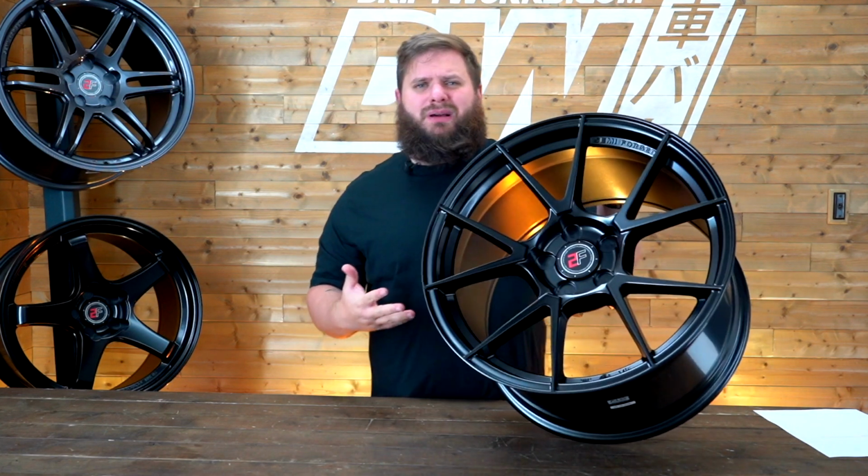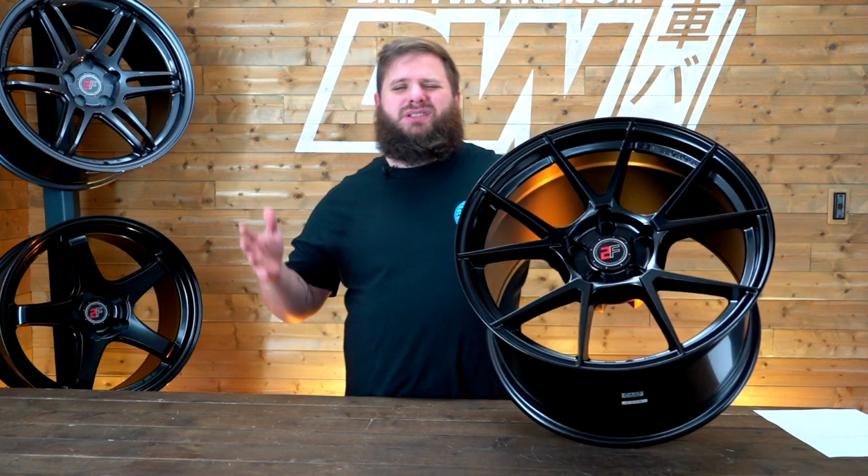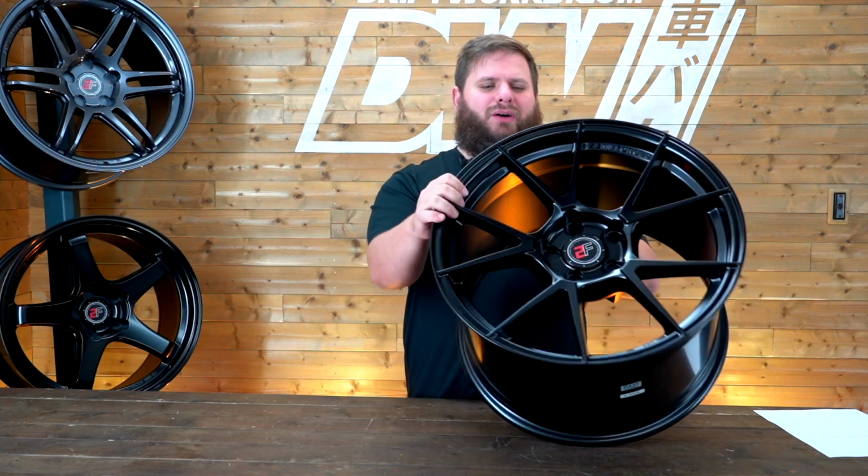Even with all that customizability, these wheels aren't that expensive. These are priced around the same as Rotiform or JR wheels. So it's in the right ballpark for a good wheel like this.